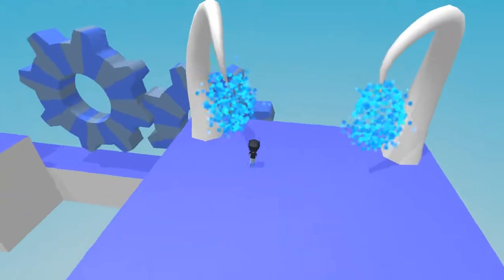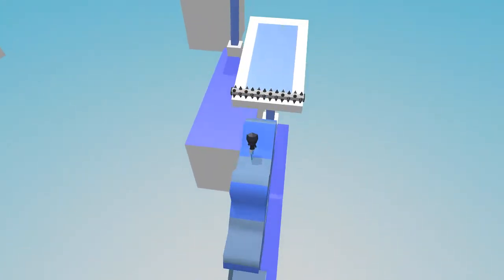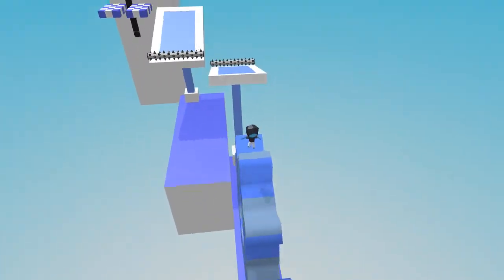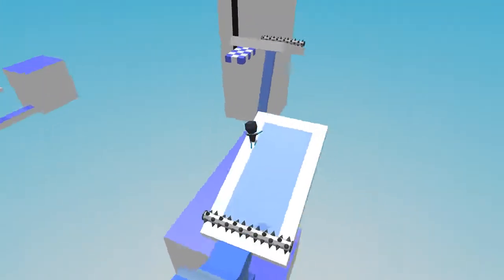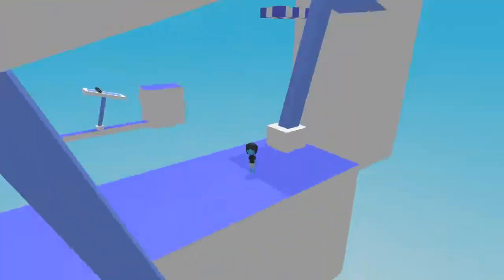There we go. So this is actually going the opposite direction we want to go, and this one is helping us. Oh no. So you get stuck.